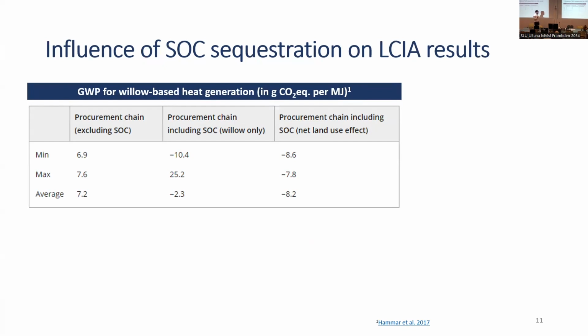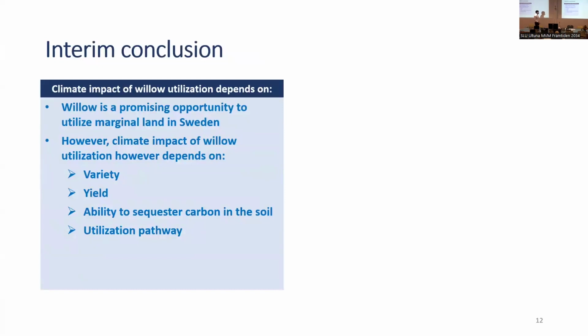And that is, I think, also a change we see a little bit in the agricultural LCA world. I don't know, 5 years ago, nobody really included it, and now we have a little bit of a switch, and it is more and more included. And as your results show, it's important to include it. Yeah, and as I said, that would be more like a nice introduction to your presentation.